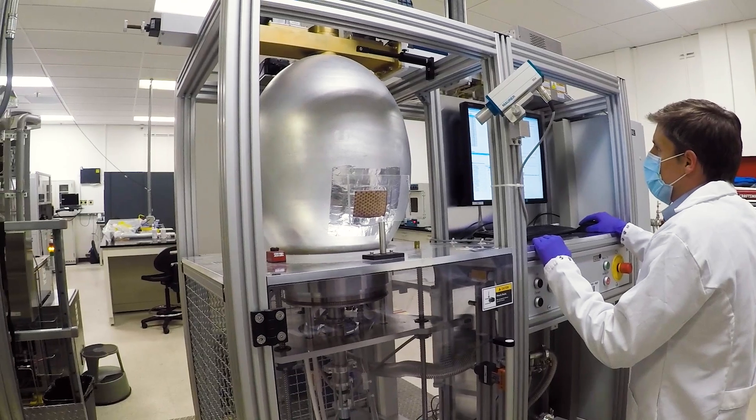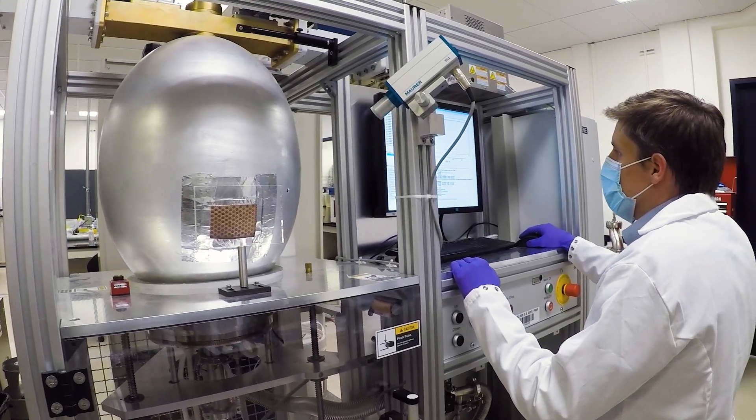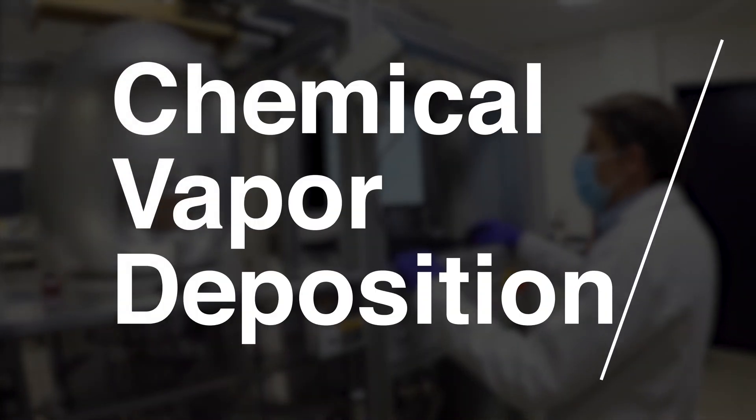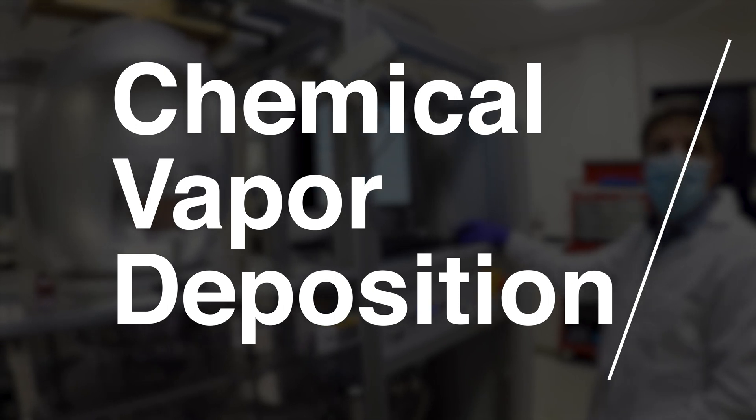What we're looking for in a capsule is as high a density as we can get, but at the same time a low atomic number. So we can only use light elements like carbon or hydrogen. Among those light elements, diamond has one of the highest densities you can get. And the crazy thing is, these diamond capsules are actually grown. A company called Diamond Materials, a German Lawrence Livermore collaborator, creates the diamond capsules from gas. This superheated gas creates a plasma, which results in carbon atoms being deposited onto a mold in the shape of the capsule, layer by molecular layer.